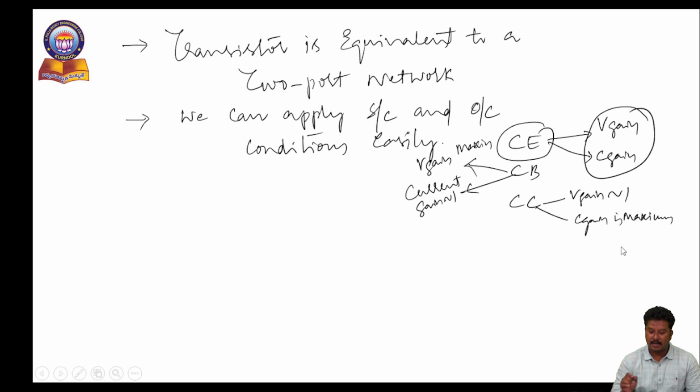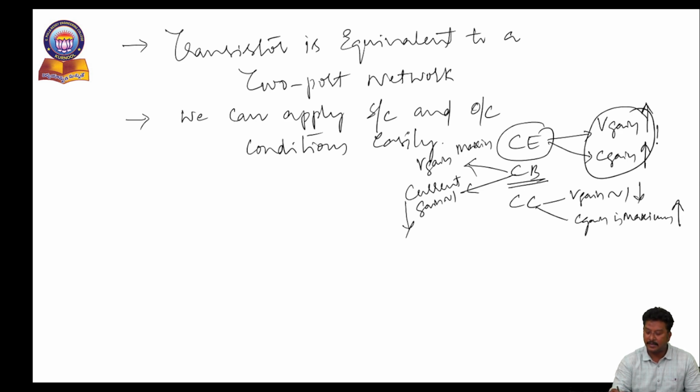From these three configurations, we are concluding that, for example, for common base, voltage gain is maximum but current gain is almost minimum. Whereas in the common collector, voltage gain is minimum, current gain is maximum. Whereas if you observe the CE configuration, compared with the CC and CB configurations, voltage and current gains are not that much equivalent to CB and CC. Also, a little bit high value of voltage gain and current gain we can experience from the common emitter configuration.